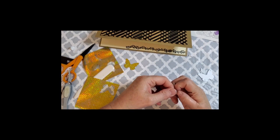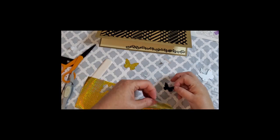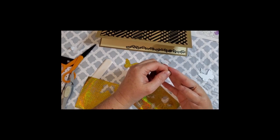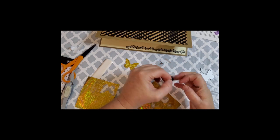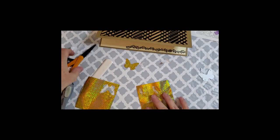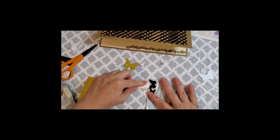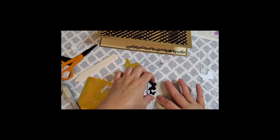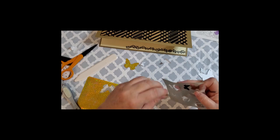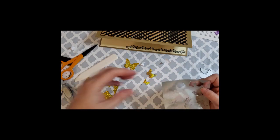All right, let's do the other ones. All right, for this one, I think I'm gonna use this because I wanna use this one up. All right, let me do this one too. Hope you're having a good day wherever you may be. Okay. Let's get these bad boys rubbed down. Maybe it'd be easier to do it this way because then I know where I'm rubbing. Perfect-ish. Yeah. Love it, love it, love it, love it.